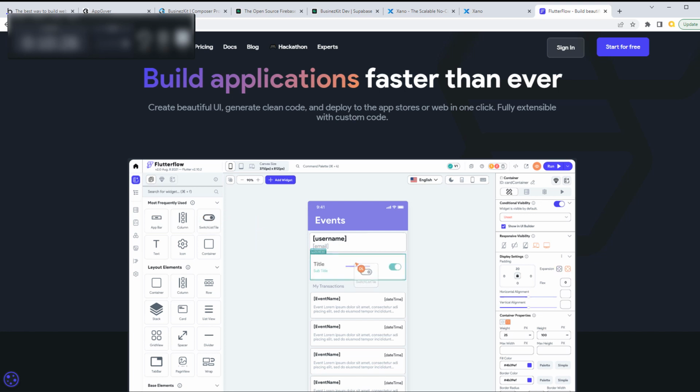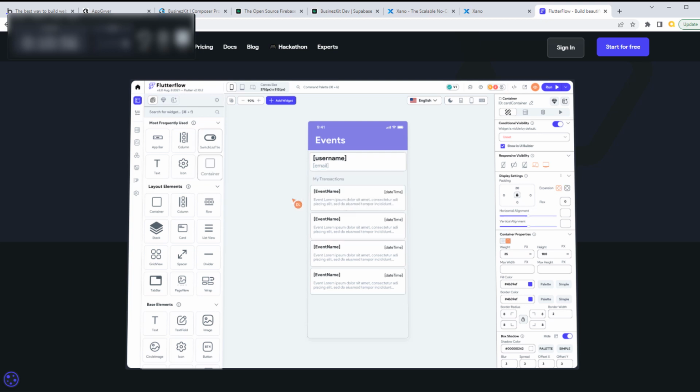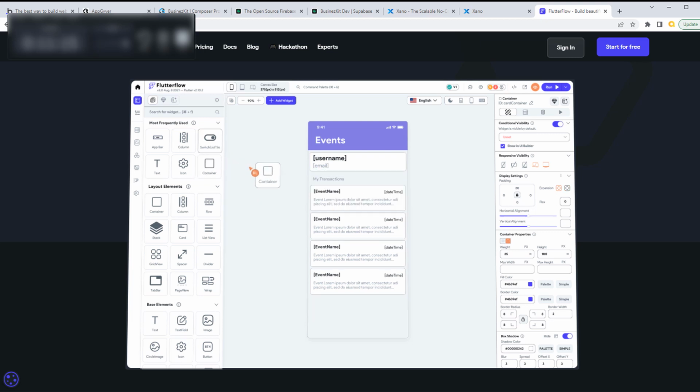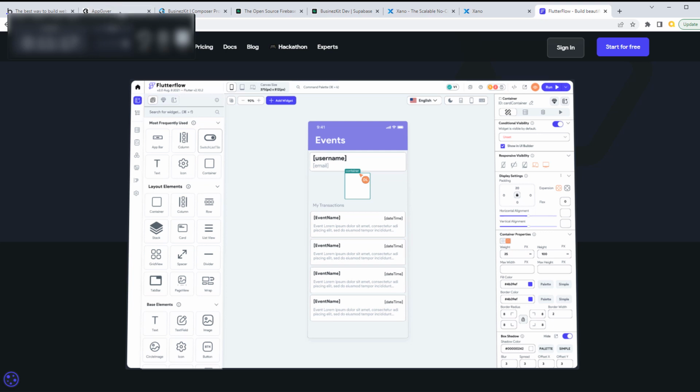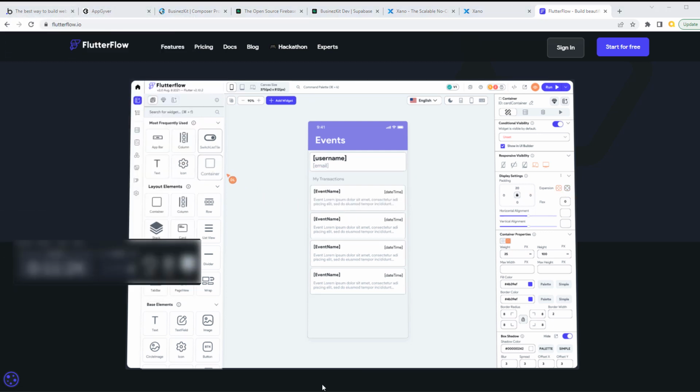It's Dart code. I've had a play with it. It looks like a great tool, and it's obviously getting better and better. I just, like I say, like to feel the spine tingliness of the tools that I'm using. I feel that for Bubble. I feel that for AppGyver. I don't feel it for Flutterflow. I'll probably be proven to be completely wrong on that, by the way, but I'm entitled to it. So in terms of building mobile apps, I'm going to be going with AppGyver on that one.